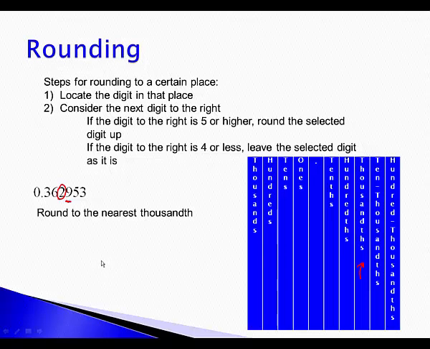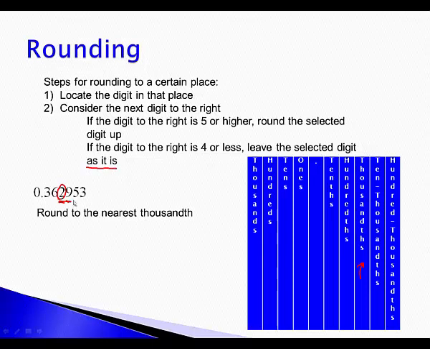as it is. I think this is a little confusing for some students because a lot of times we hear these words: if it's 5 or higher, round up, and if it's 4 or less, round down. I want to clarify for you. This 2, the decision to be made is whether or not it stays what it is or becomes a 3. There's not an option of rounding it down to a 1. So I've worded this specifically like this on purpose. We leave it as is if the number is 4 or less.